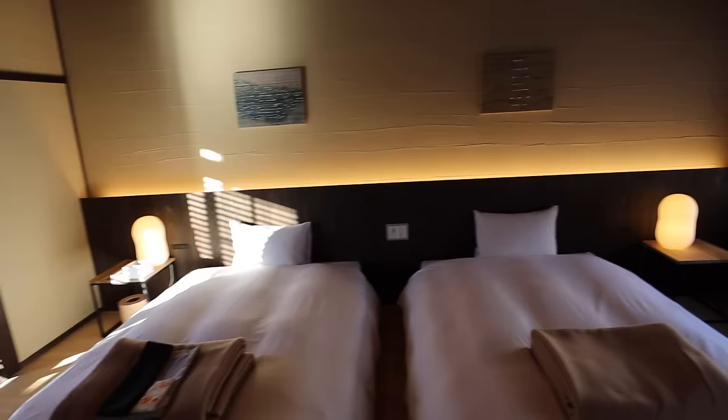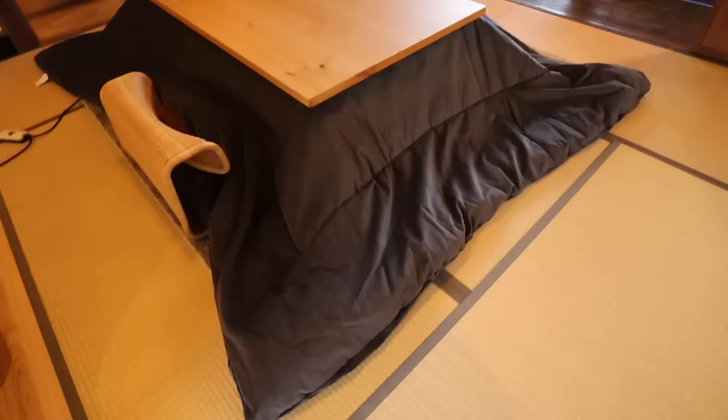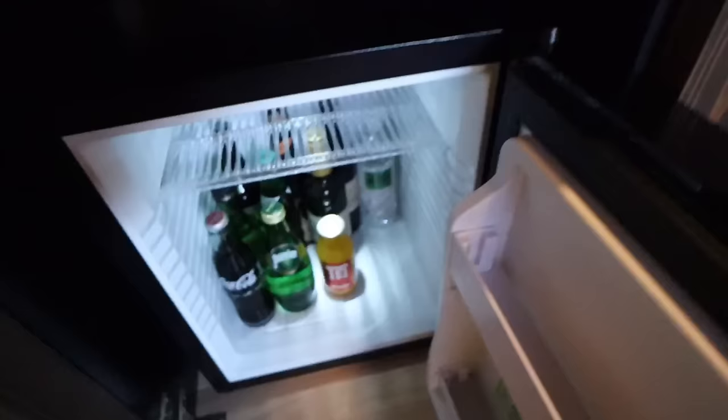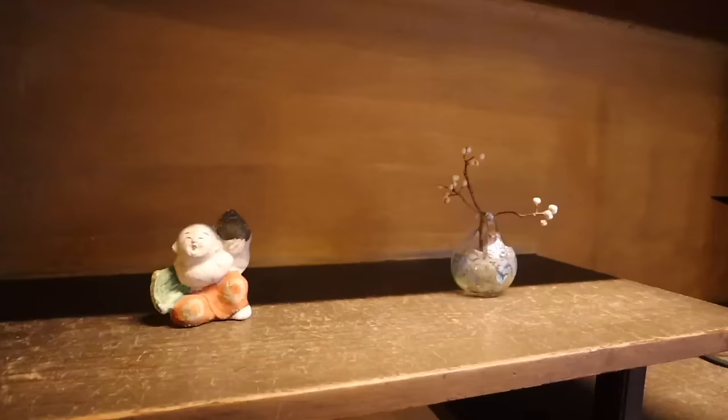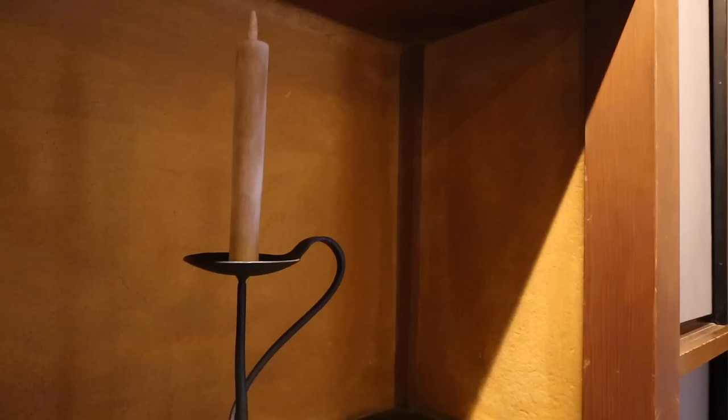Beautifully lit second floor. Oh, the sun's going down. It's gorgeous. I'm out of breath again from the stairs. Walking into the first room, we have this amazing kotatsu. I think the most beautiful kotatsu I've seen in my entire life. Over here, I believe we have a fridge. Woohoo! And all of this is included in the price, so I'm gonna drink all of it, including some mikan juice for Mehime. It's just a very nicely decorated and styled place.